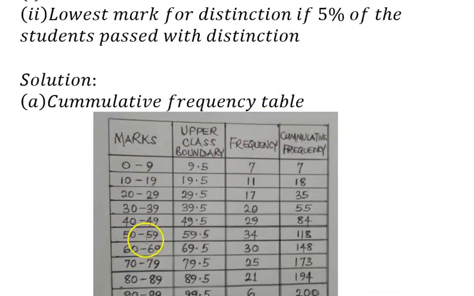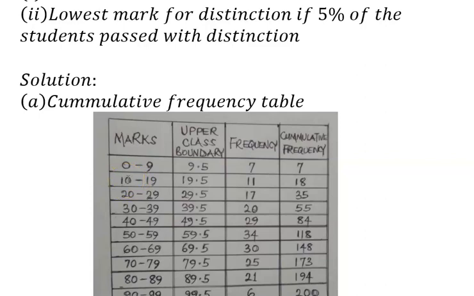This is it. Now, the upper class boundary is this 9.5. You already know that nobody can score lower than 0, so that means this will be your lower class boundary for this one. That is just a hint for you anyway. So from 10 to 19, the upper class boundary is 9.5, so the lower class boundary will be what? 10.